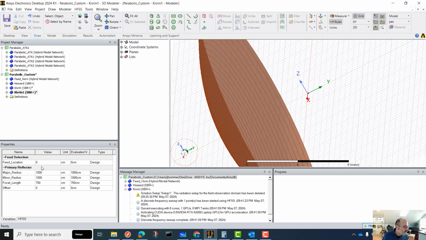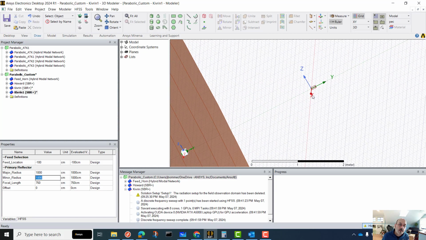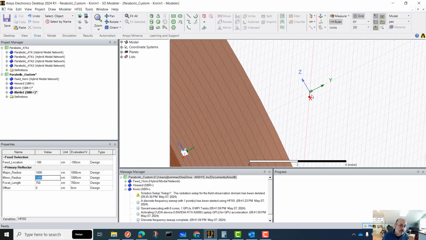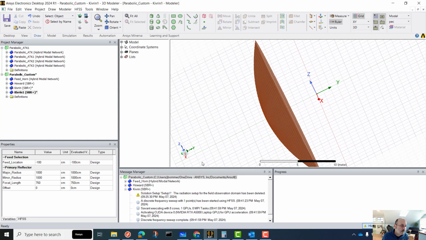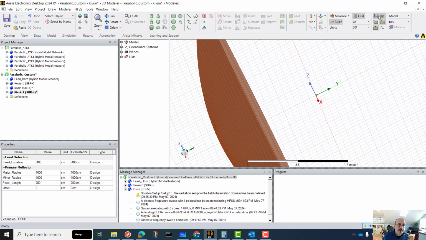So if I look at the feed location, I ought to be able to see it move when I change the feed location. So let's just try, let's say -100. And that's not changing anything. So I must have broken the parameterization for this. I'm going to pause while I try to figure this out.